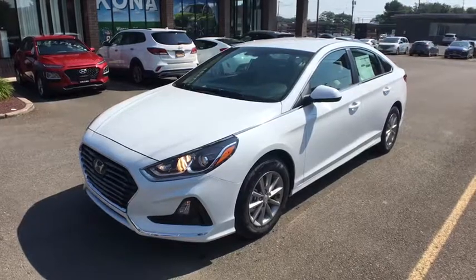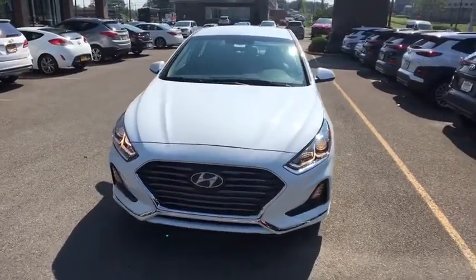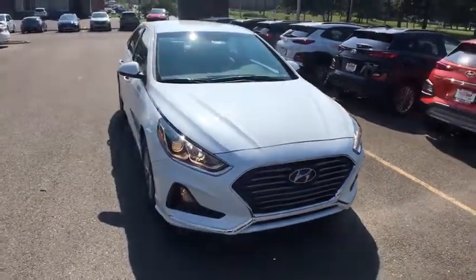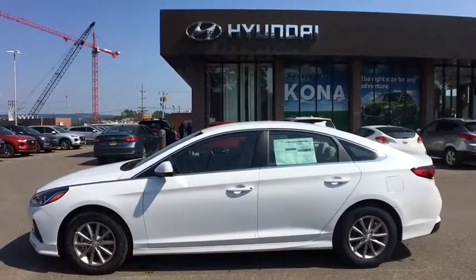Stop by and take a look at the 2019 Hyundai Sonata. The Sonata has a long list of technologically advanced interior features and options that make driving safer, more convenient, and much more fun. Don't forget the exterior corrosion protection, a 14-step roto-dip system that provides unmatched protection for your Sonata.